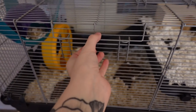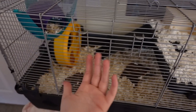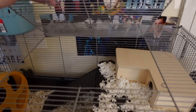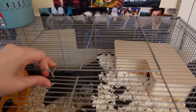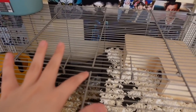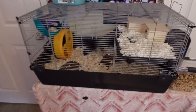So yeah, that closes shut and then you put that to close it so it's completely locked so it can't be pushed from the inside. And there's also a door up here and it doesn't seem super sturdy, I'm not gonna lie, but I don't think a mouse would be able to push it open considering it's kind of hard for me to pull open, but it definitely feels cheap right here. Definitely feels a little bit cheap, but I mean, I guess it was super cheap.